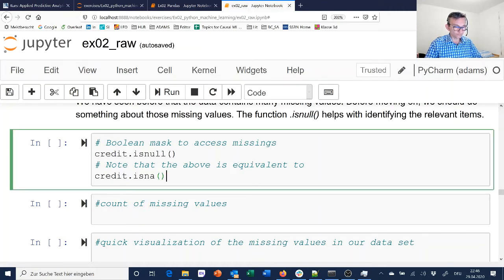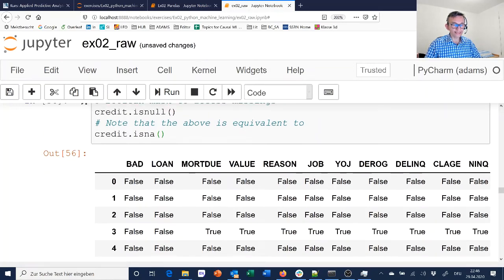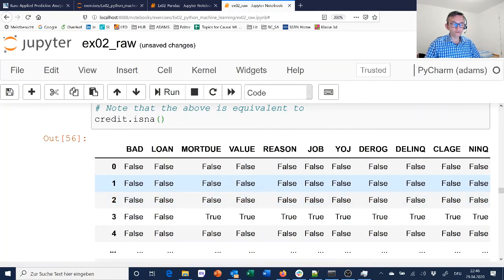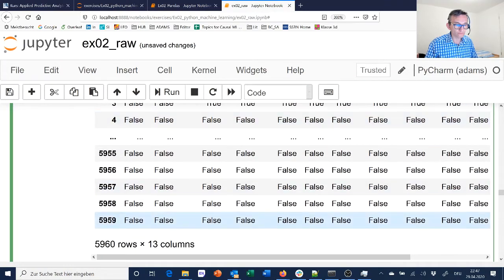Let me show you. This is like a mask that you can use for indexing, and it will highlight those cells where a value is missing. Okay, that's nice. It has the same dimensionality as your data frame, obviously, because it's a mask.